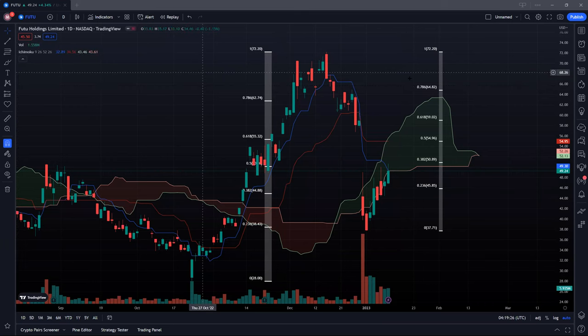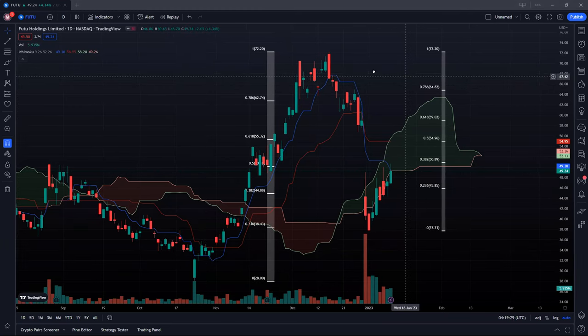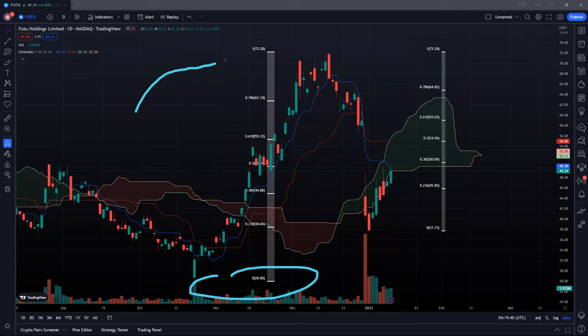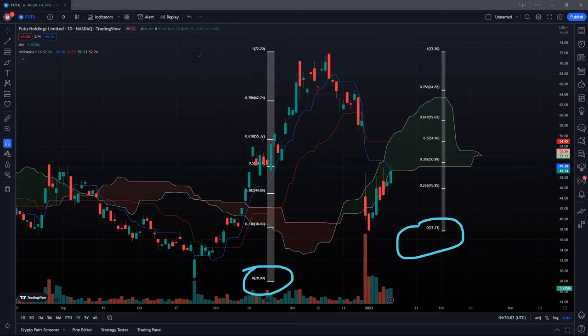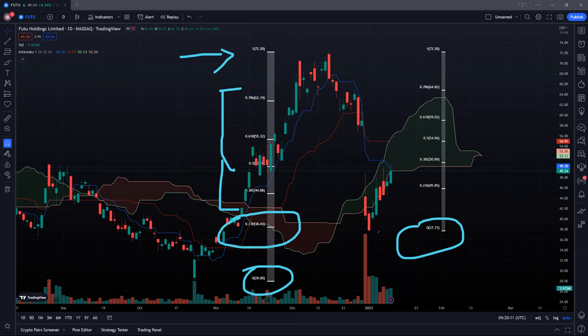Let's take a look at the charts. For FUTU, we can see a very big drop recently. The recent climb was from around $28 to a very impressive $72.20, then the chart turned pretty bearish. On the way down we did not see much rebound, which was a very bad sign, and then we gapped down heavily on huge volume. We hit the low of around $37.71, and breaking down all Fibonacci supports, we found support at the last Fibonacci at 23.6% at $38.43, and thereafter we saw some rebound.